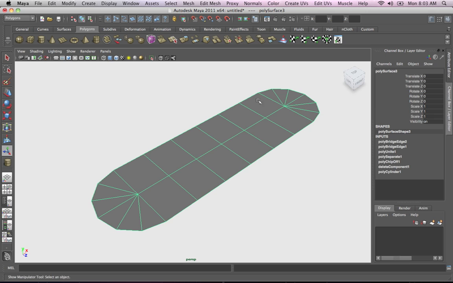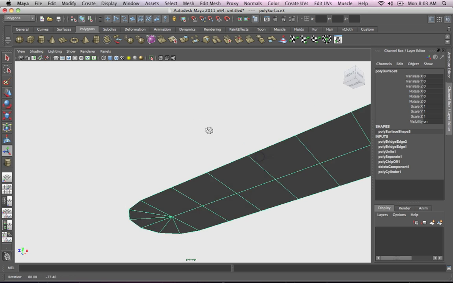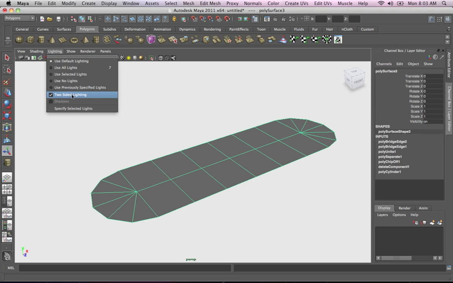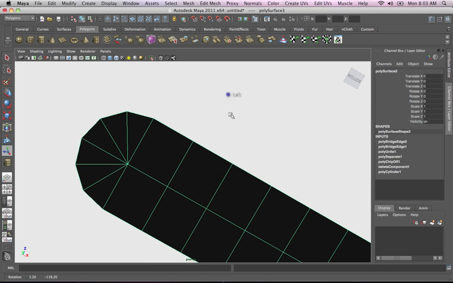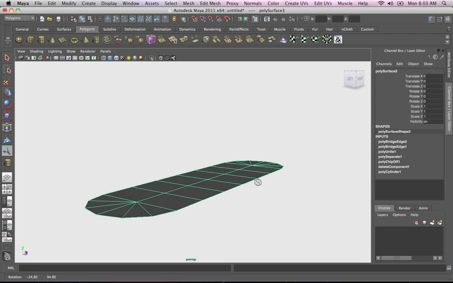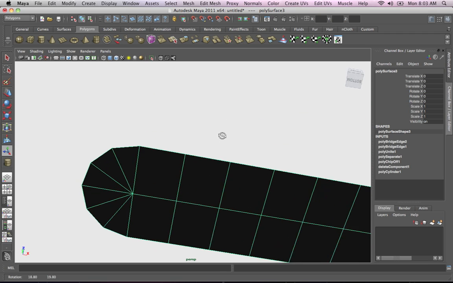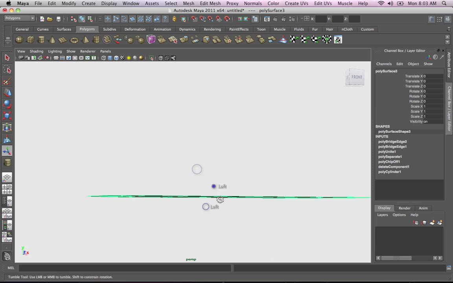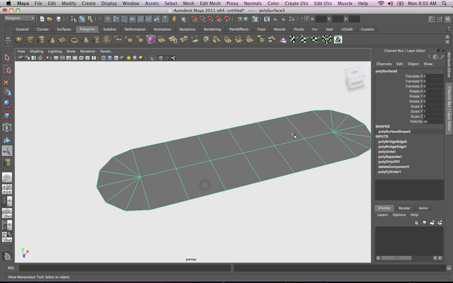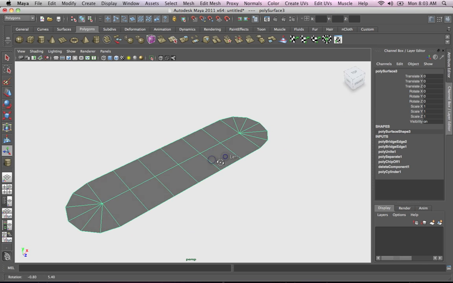I want to double check the geometry right now, so I'm going to go to the lighting and turn off the two-sided lighting. That enables me to look into the geometry, the face normals, as we say. So the face normals are facing up, sorry, because this is the gray. The gray area is the material that we're using right now. So this is all clean.